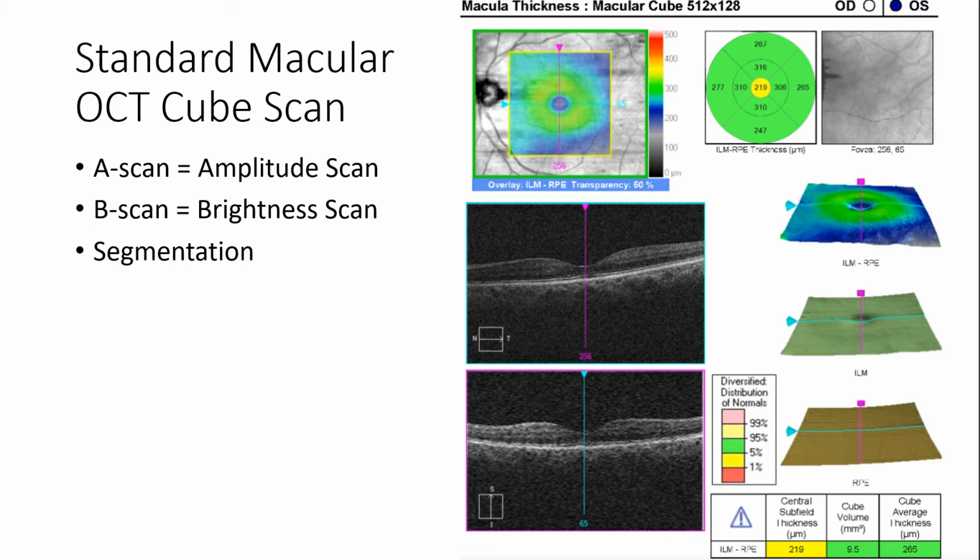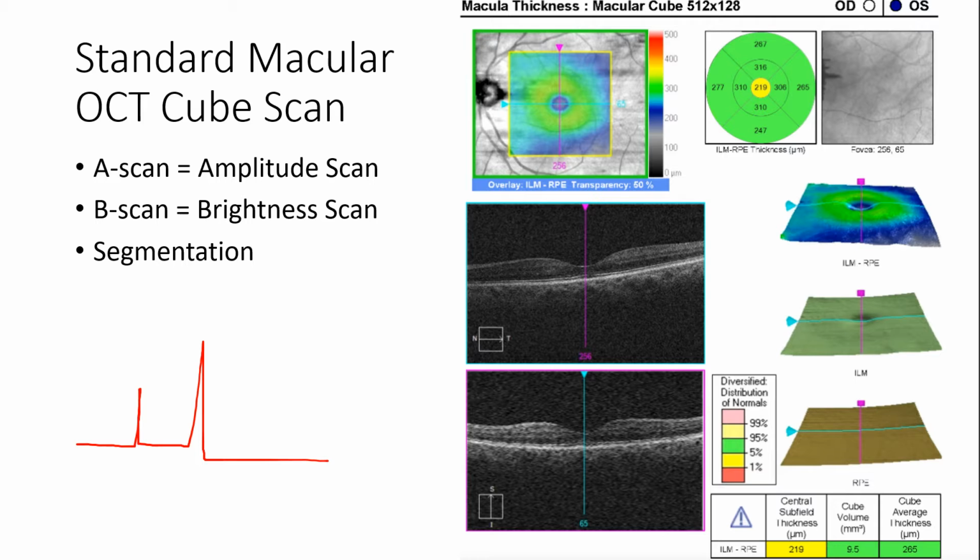Most of the images I will be showing will be B scans and reports from the Zeiss device, but everything we talk about is applicable to virtually all device brands. The terminology we use is adopted from ultrasounds, where an A scan is an amplitude scan, where the degree of reflectivity was displayed as a height or amplitude. The problem with an A scan is that we're using two dimensions to display reflectivity along one dimension.